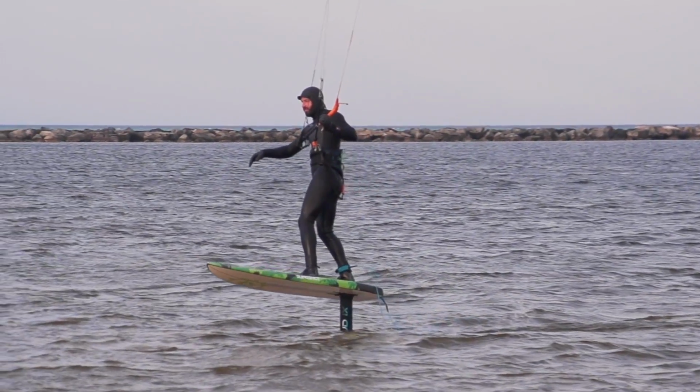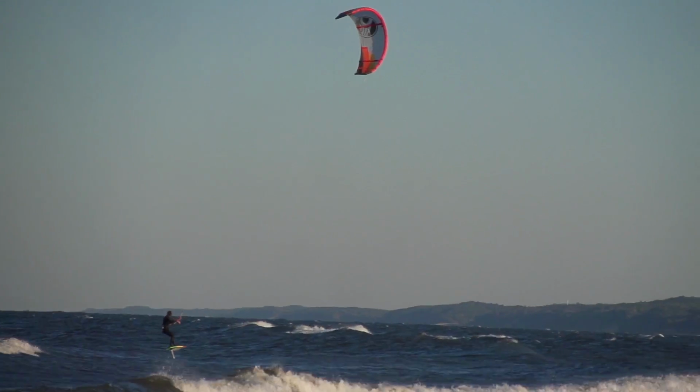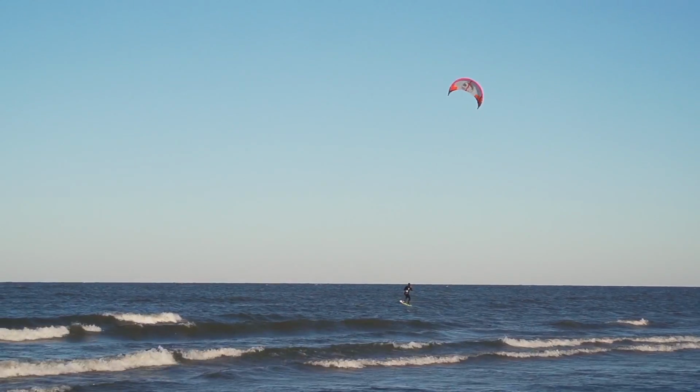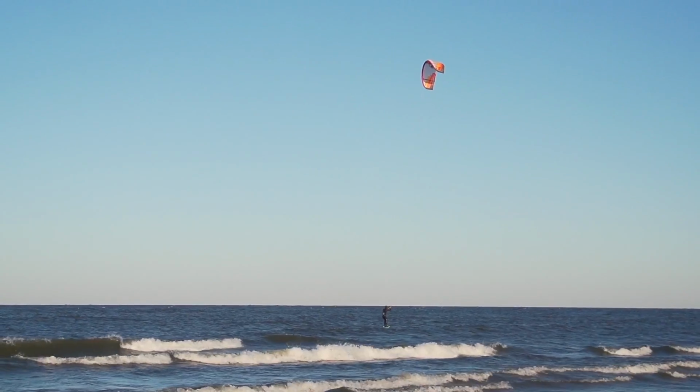As a result, when you're out there board starting, you're laying that board on this rail. It doesn't really want to sit sideways as you board start. It really wants to lay flat on the water. So that can require a little bit of adjustment when you're board starting. And if you're in wavy or choppy conditions, it may require one hand to hold the board in place as you board start, just to keep it from moving away or taking off on a wave on you, so you can successfully board start.